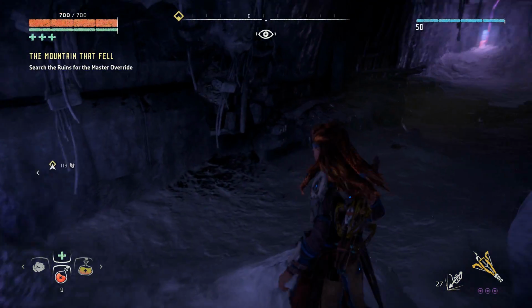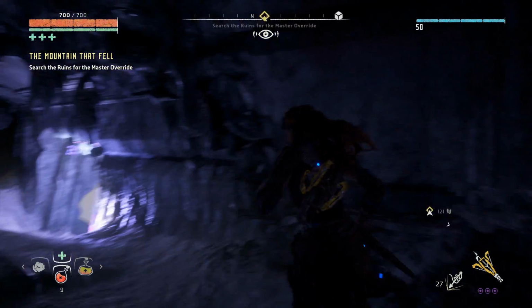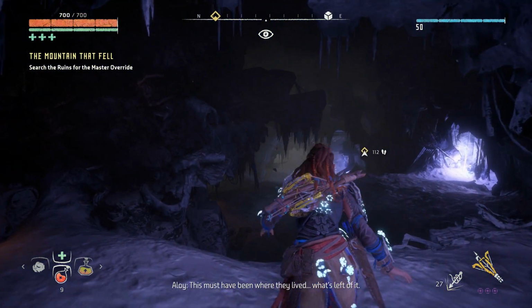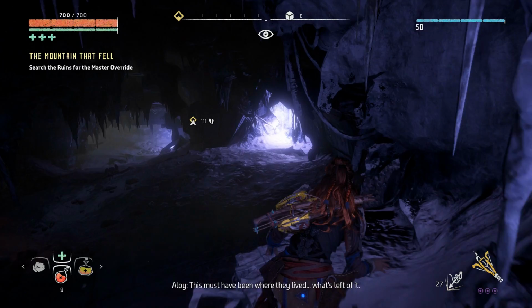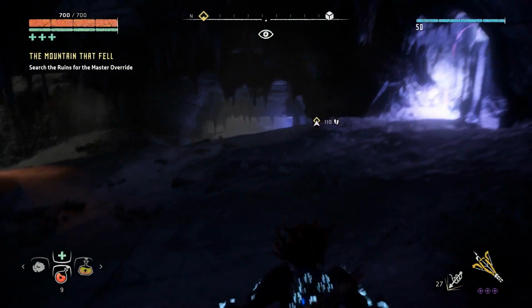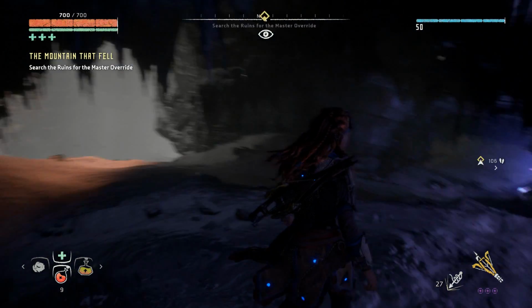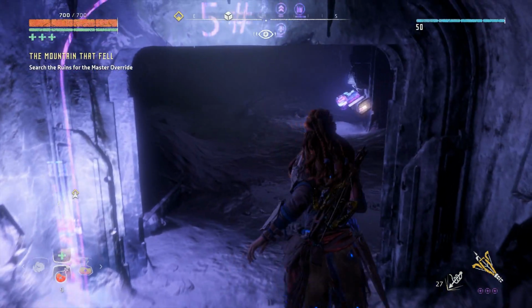Although I guess the logic could be argued that we're just converting what they had in there into different items. Whatever chill water might be. Liquid nitrogen? What's left of it. Once this was all enclosed by rock and metal. Now it's exposed to the elements, just like every other place that's fallen.